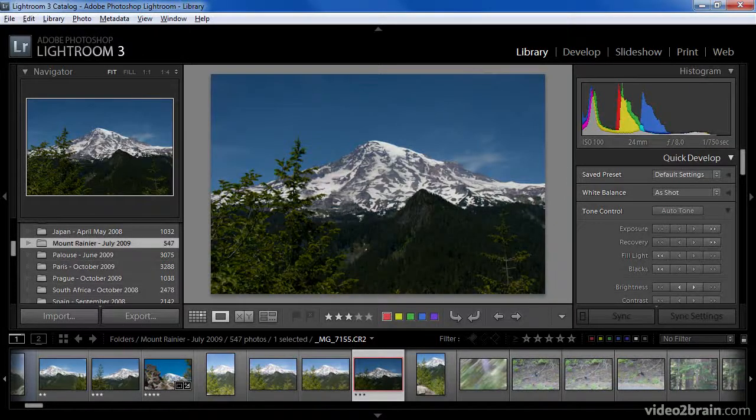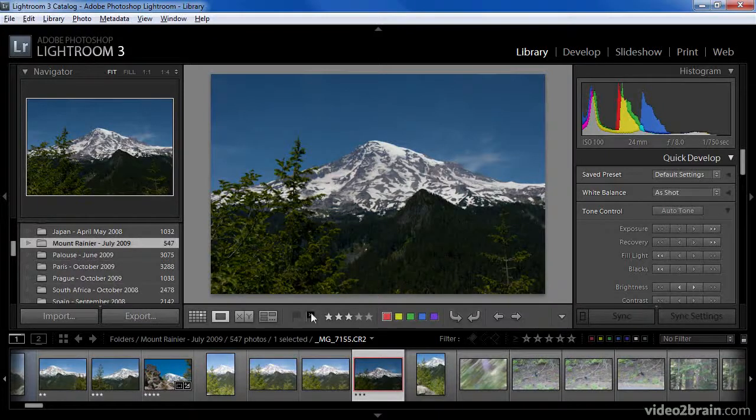In addition to star ratings and color labels, we can also use flags, often referred to as pick flags, to mark our images. You use the flags to identify an image as either being picked or rejected. A picked image means it's one you'd like to work with, and a rejected image means it's one you probably don't want to work with. In theory, you might even want to delete images that you've rejected. If an image has neither been picked nor rejected, then it's simply unpicked.